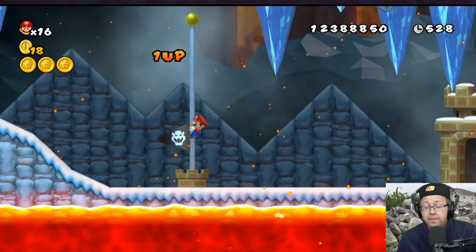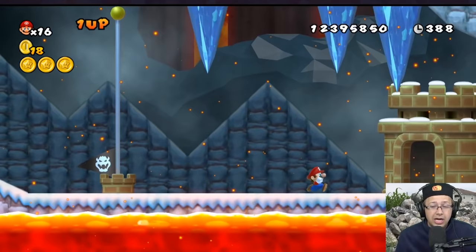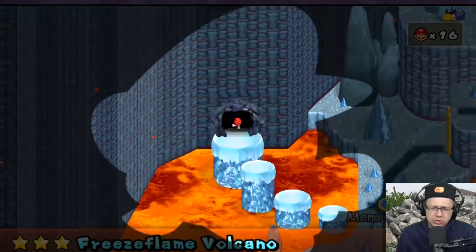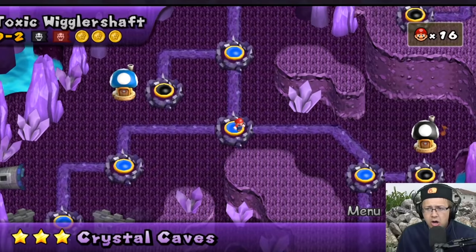Wow. That was a very aesthetically interesting level, not only because of all of the ice and glaciers, but the fact that you can actually take them apart and chop them off with hammers. All right, let's find out what's in this cave. It's probably another blue switch or something. Oh, wait a minute, crystal caves? Oh, wait, I've already been here, I think. All right, well, I guess we'll try out 5-8, magma ice burrow.